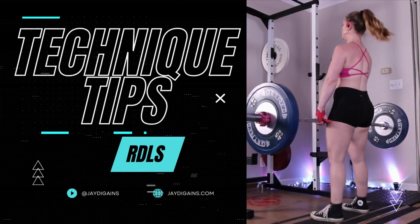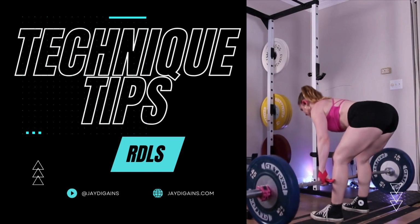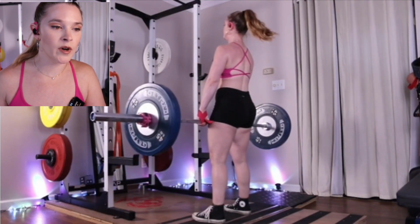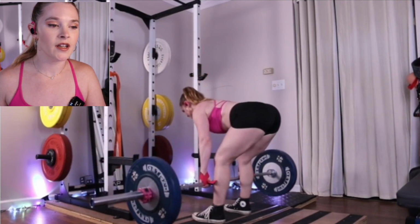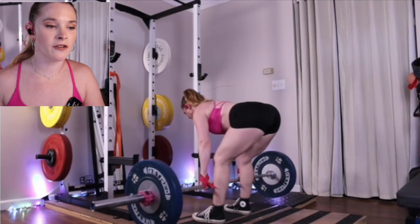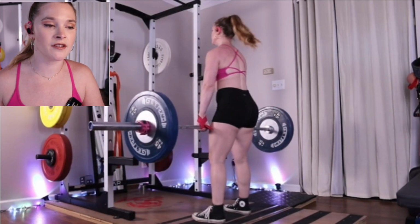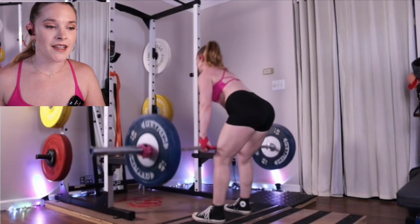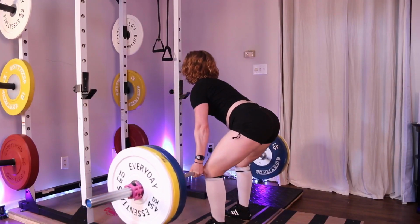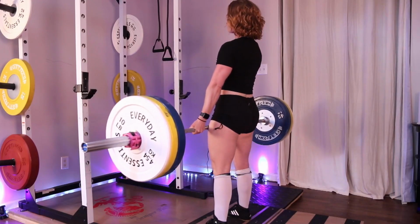Okay, so let's talk about Romanian deadlifts. It looks a lot like the conventional deadlift, where your feet are inside where your hands are. Your feet are more like underneath your hips and your hands are outside your hips. It's different from conventional in that you're not actually taking the bar all the way to the floor and letting it rest on the floor.